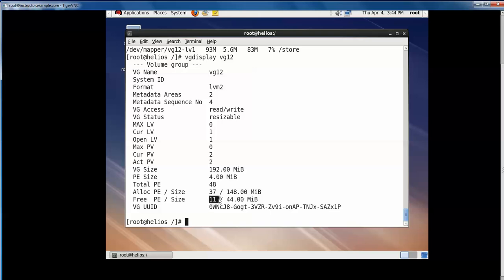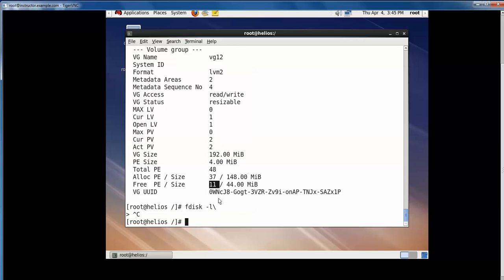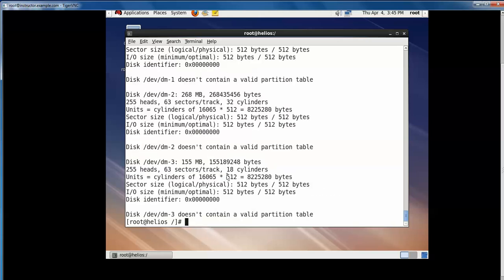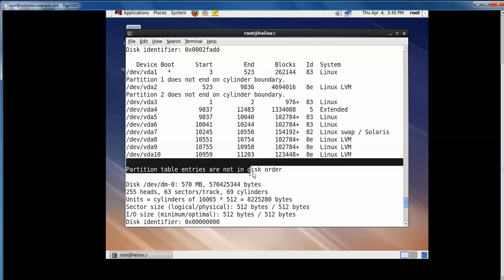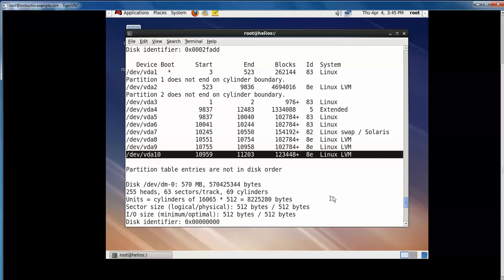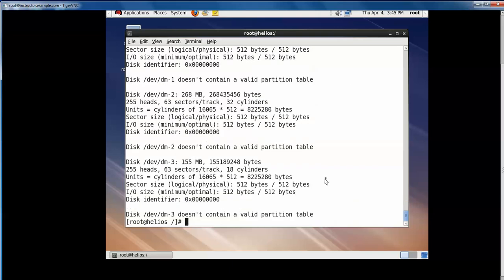If you don't have the space, we want to increase your volume group. So before that, I have to check what partitions are available in my hard disk. One more partition is already available, 120 MB. I can use this partition for the logical volume.